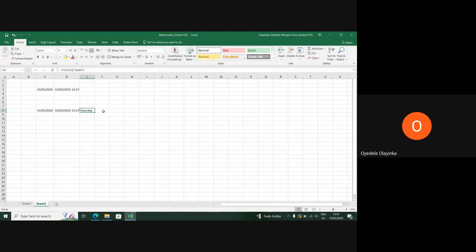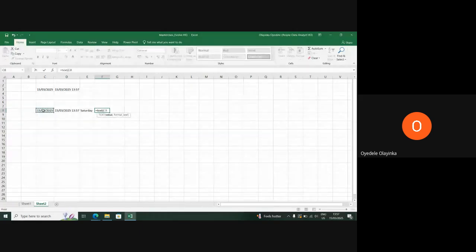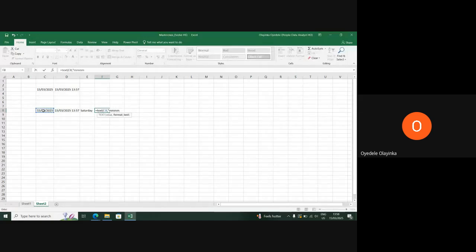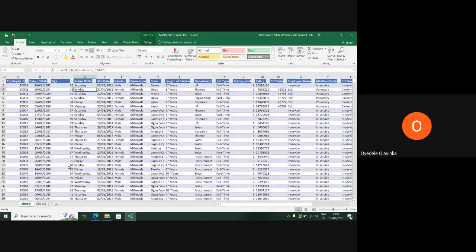If I want to check the month it falls into, I'll just put equals TEXT, bracket open, the date, comma, then the format in month, M, close it up and put bracket close. It's going to give me the month, which is March. Do you understand what I'm trying to do now? I'm just showing a series of things that we can use in data analysis, because they can tell you to please analyze the age of these customers, or let us know the actual day these customers were born. These are what data analysis does. This is what Excel does also.